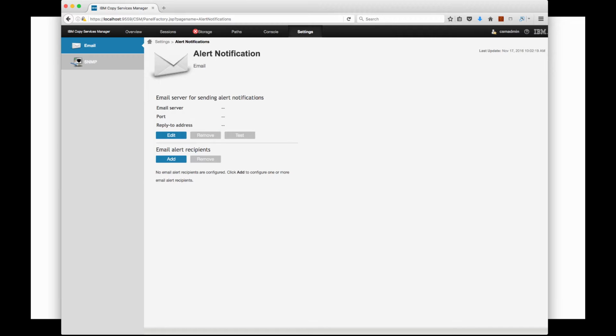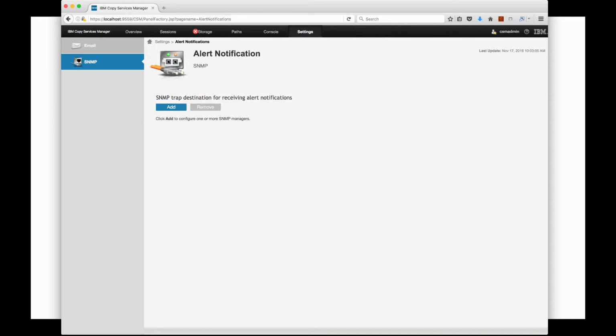If someone that gets an email notification replies to that, then this is the user that will get that reply. If you don't specify anything, then there won't be reply capabilities. And then under email alert recipients, this is where you add your list of users you want to get the notifications.